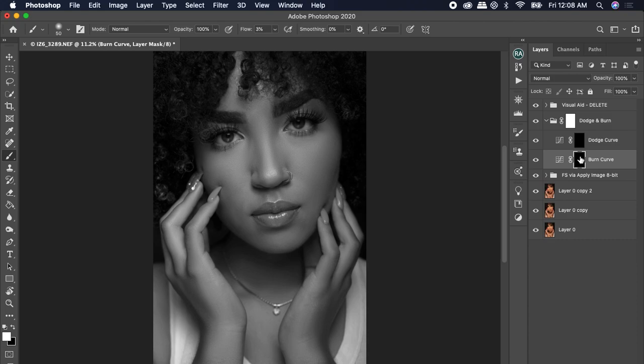Now I have it on burn. I like to burn first, and make sure you're over here in this bottom left corner. Make sure the front square is white. If it's black, just hit X on your keyboard and it'll switch. You see how I toggle through? I'm hitting the letter X. So you want that white because this is black. Now we just darken where the dark areas are and lighten where the light areas are. I like to have my opacity at 100 and my flow about 3%, and I keep it like that.